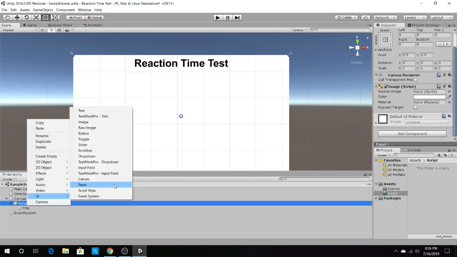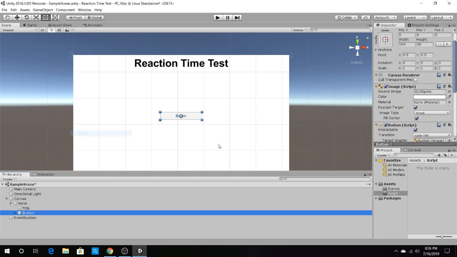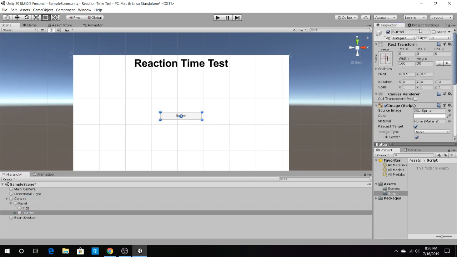I'm wondering, should I add another panel? In the middle, we'll have a button, which is going to be a start button.